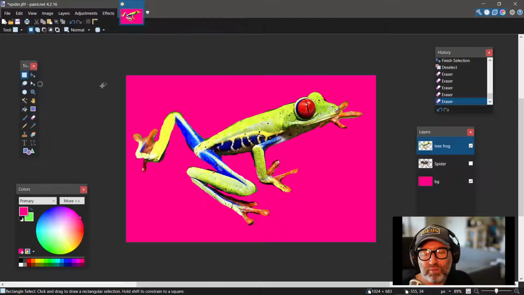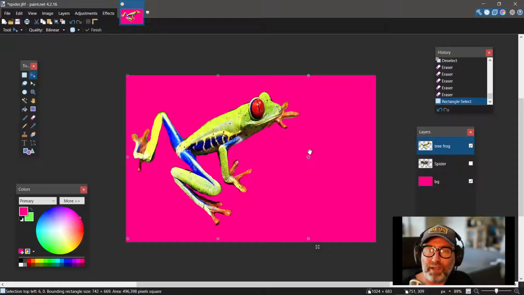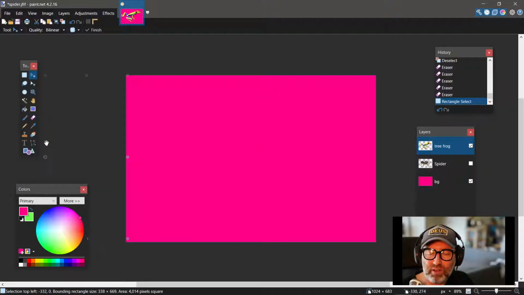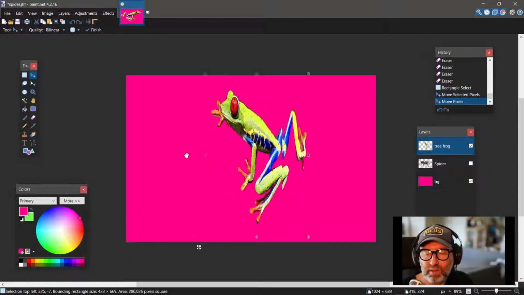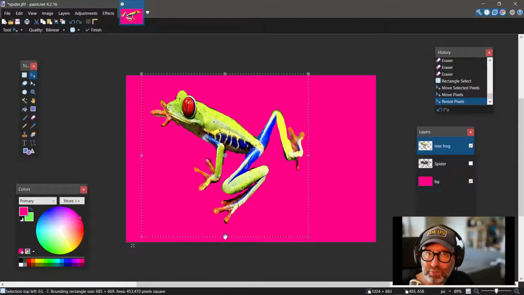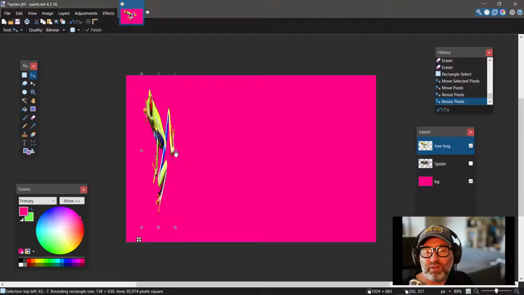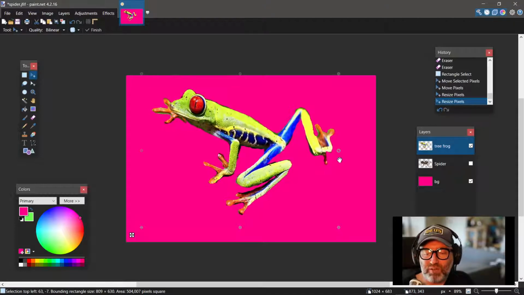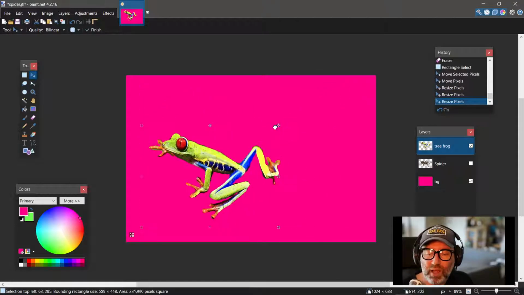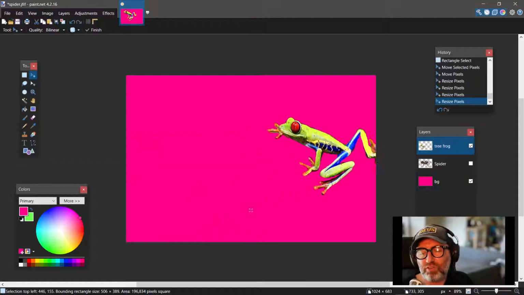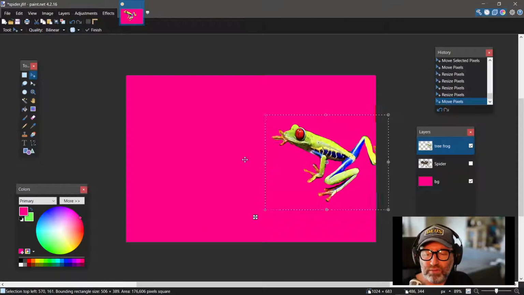So now my frog needs to be shrunk. So I can go and grab my selection like this, hit my blue select button, and do what we did before with our parrots. You remember it with our parrots. And now this has gone off the screen, but you don't need to worry too much because it's still there. It doesn't disappear. And remember, we want to keep that aspect ratio. We talked about this because we don't have frogs like this, and we don't have frogs like that either. So we try and keep the aspect ratio. And I'm going to go and just split this onto half, like that.